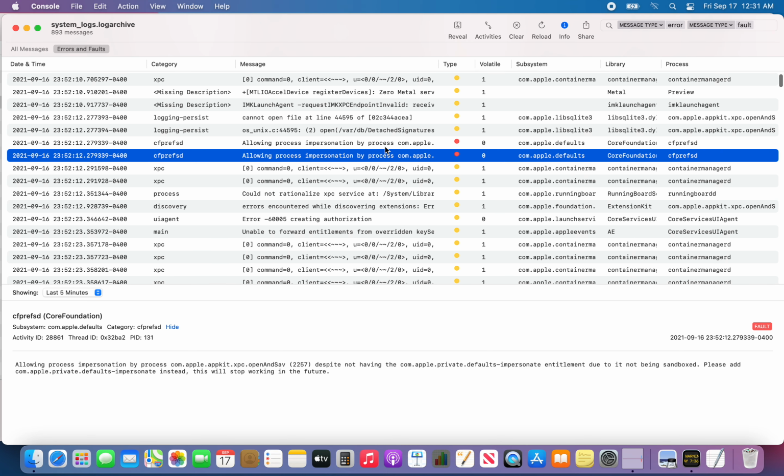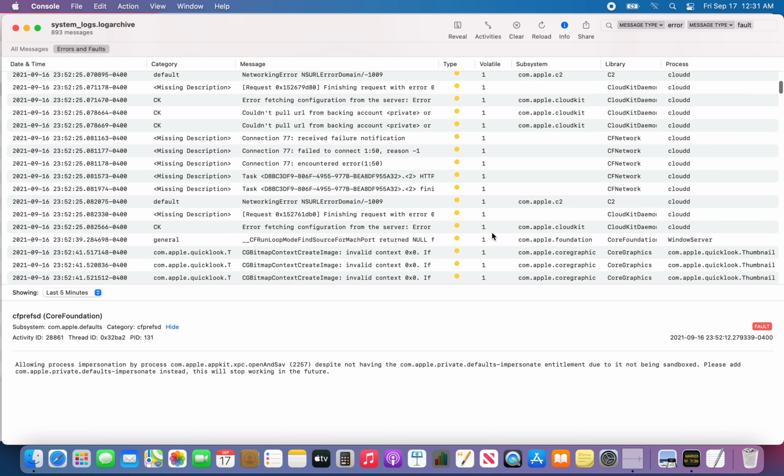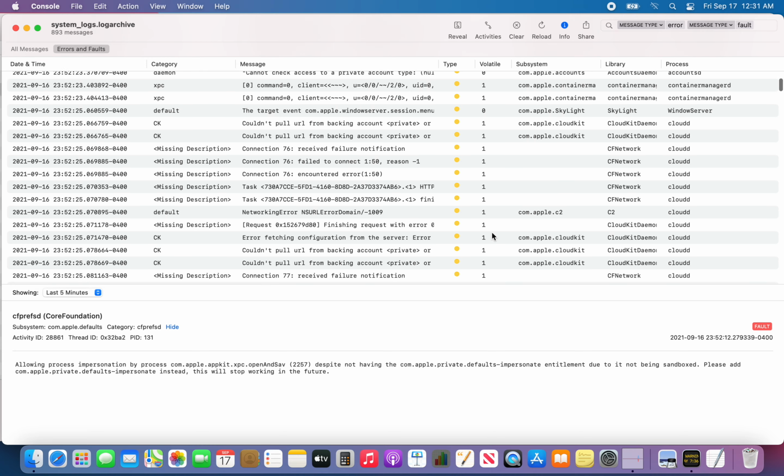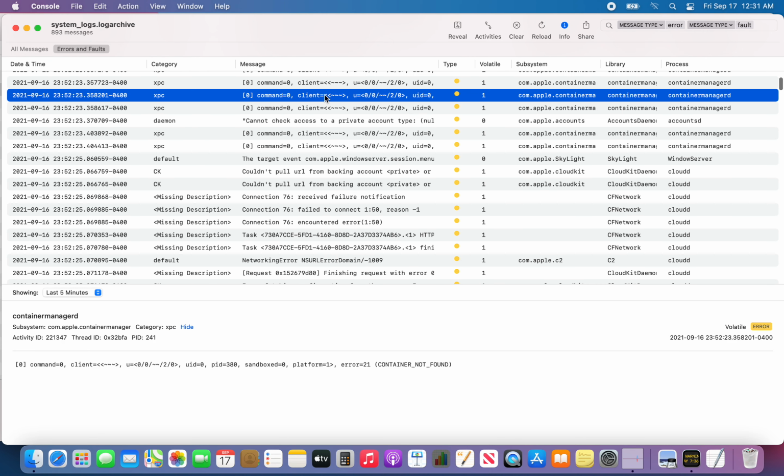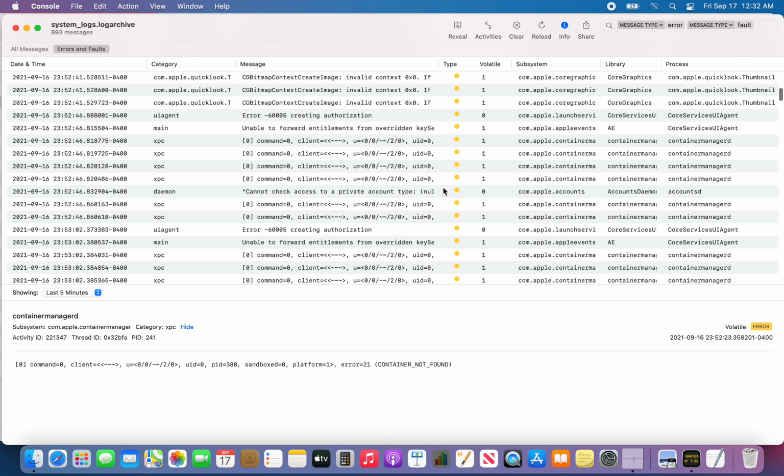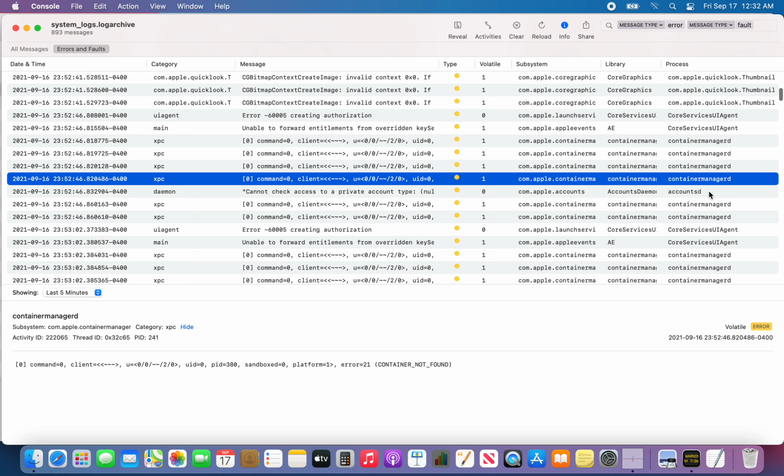Allowing process impersonation is a fault. Client has been removed. Container manager. Client has been removed. Container manager D. There's no such container. Container not found.